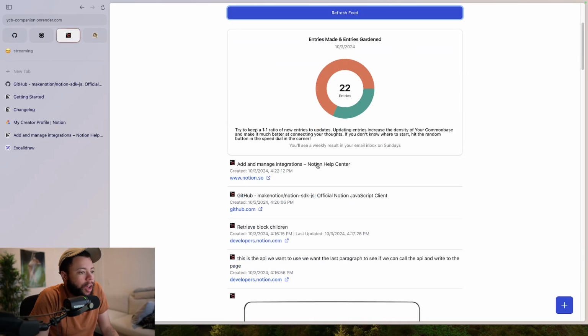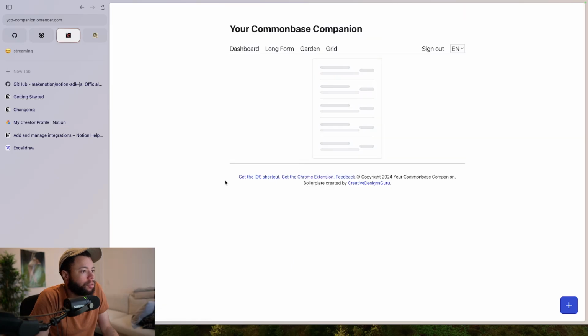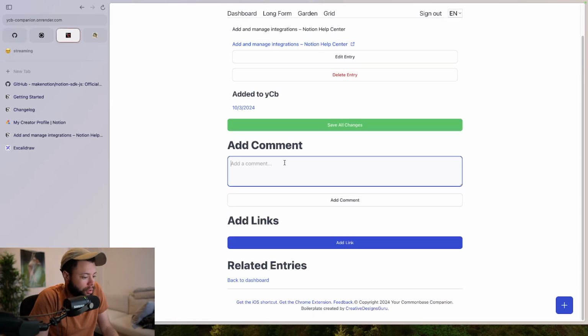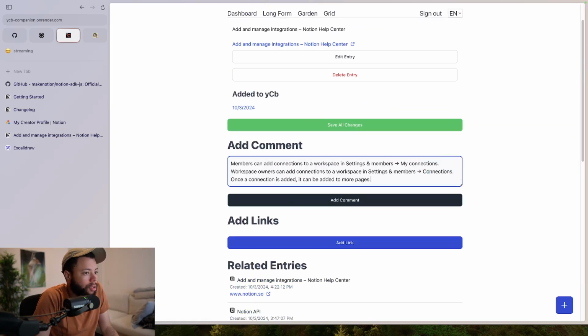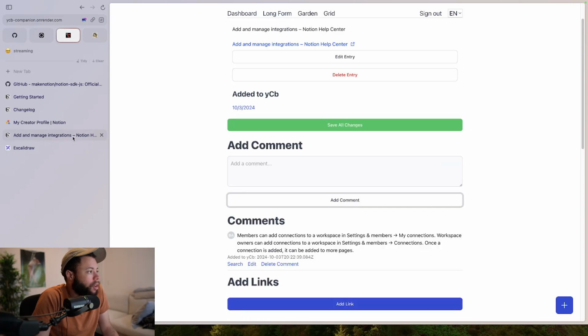I wonder if hitting dashboard is too hard. I wonder if that's something I need to change one day.